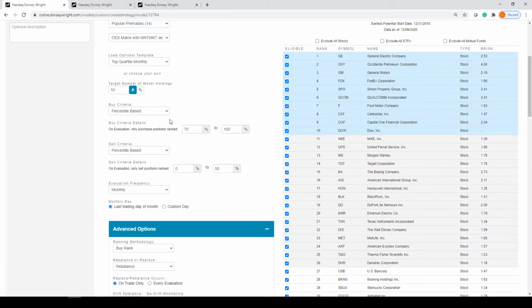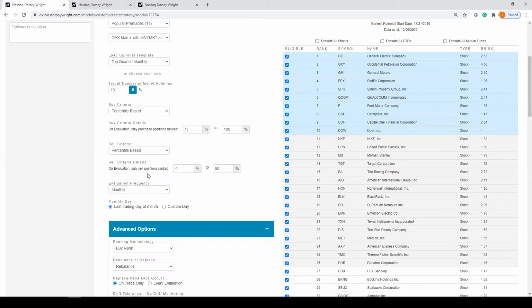So just one thing to keep in mind, if you want to add some sector constraints or potentially a technical attribute screen, like we'll get into here in just a sec, you want your buy criteria to be a little bit wider than the actual target number of holdings that you have. So target number of holdings does not need to directly correspond to your buy criteria here, but it does need to be either as many or less than your buy criteria. So we're going to seek to hold 10 at a time, but we could buy anything in the top quartile. So any of those names are going to be gray.